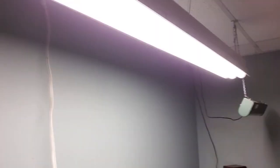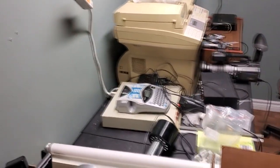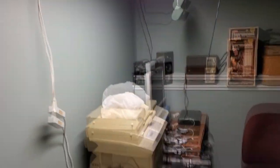Photosensitivity warning coming in the next few seconds. Let's see how this looks. That's much more reasonable. Still plenty of light, but not horrifically overbearing. I like that. That's a nice amount of light.